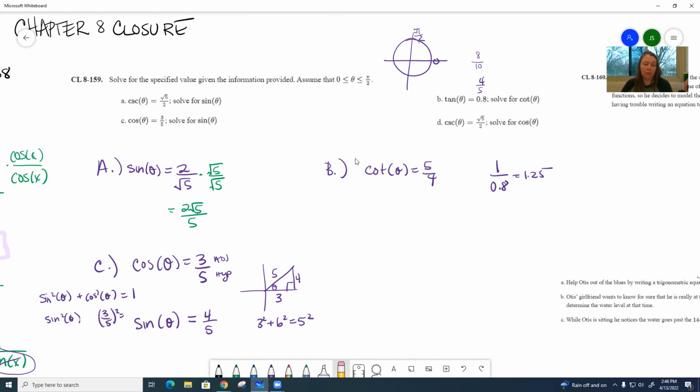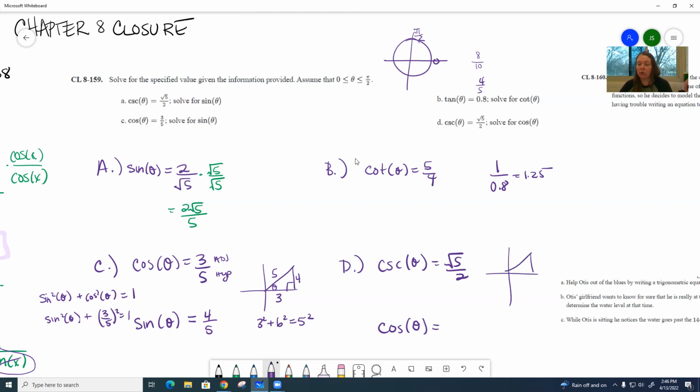Let's fix this. This is plus, this is equal to 1, and you could solve that, but that seems like a lot more work than this was. All right, and then for part D, they give us the cosecant of an angle is √5/2, and now we want the cosine. So again, there's not a direct relationship between cosecant and cosine, but I could do sort of the same thing I did over here.